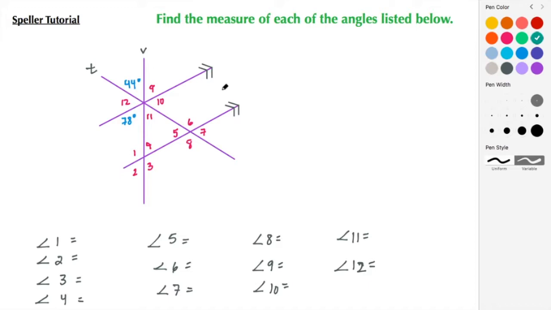In today's tutorial we need to find the measure of each of the angles listed below. Here we have a diagram that shows two parallel lines indicated by these arrows and we have two transversals. One transversal T that intersects the parallel lines and transversal V that also intersects the parallel lines. We're given angles of 78 degrees, an angle of 44 degrees, and we see the missing angles here in red. All right, let's begin.